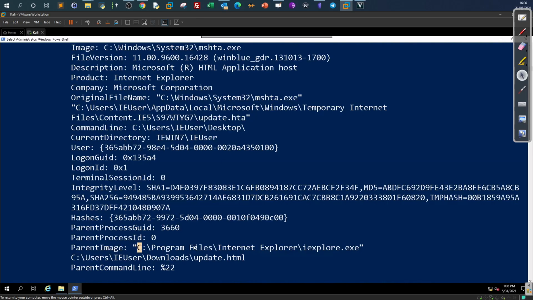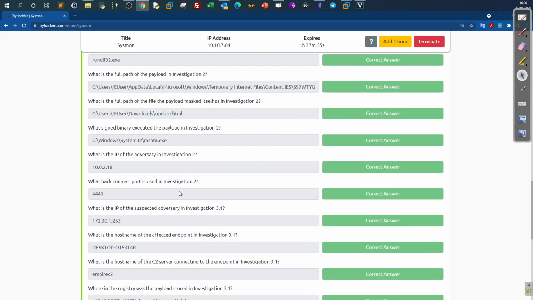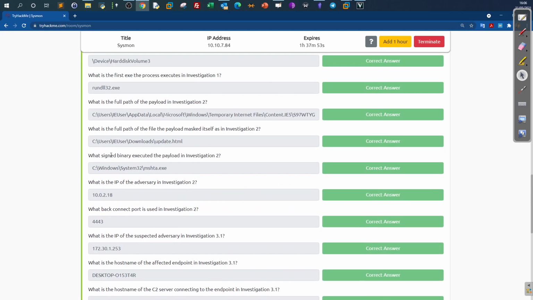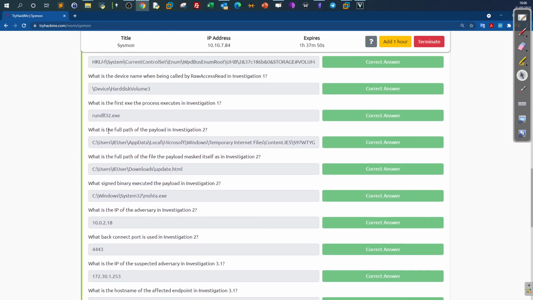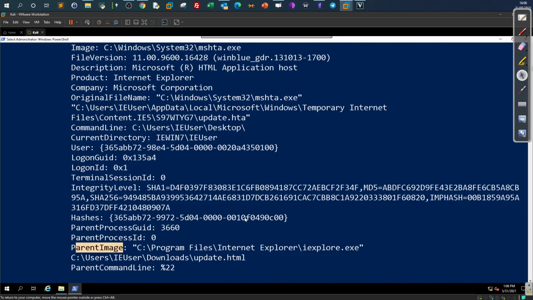The parent image refers to a completely same file name, update, but with a different extension, which means that the original file name was update.hta, but the malware has executed the file as update.html, by looking at the parent image. So if you go back, see the answer here. What is the full path of the payload in investigation 2? The full path will be this one.